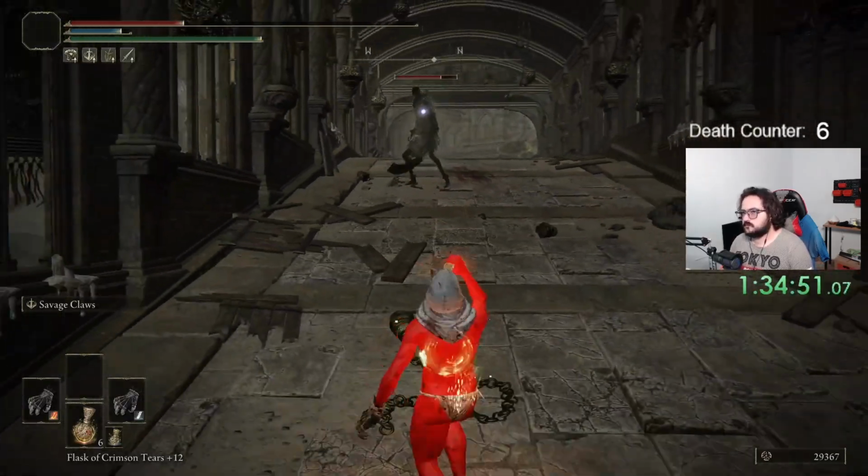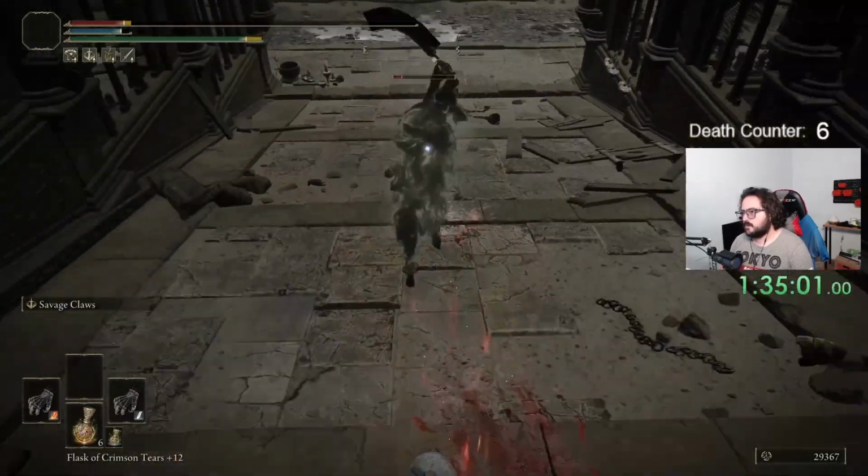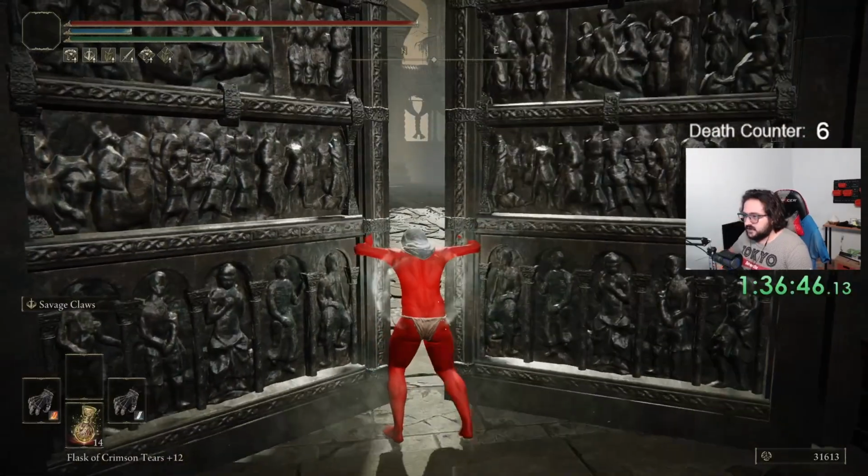Then I turn to face his friend and he slashes me with his sword. On the brink of death, I back off, then run at him, and with a few more slashes they are reunited. Shoving this door open, I come face to face with the first boss of the run.